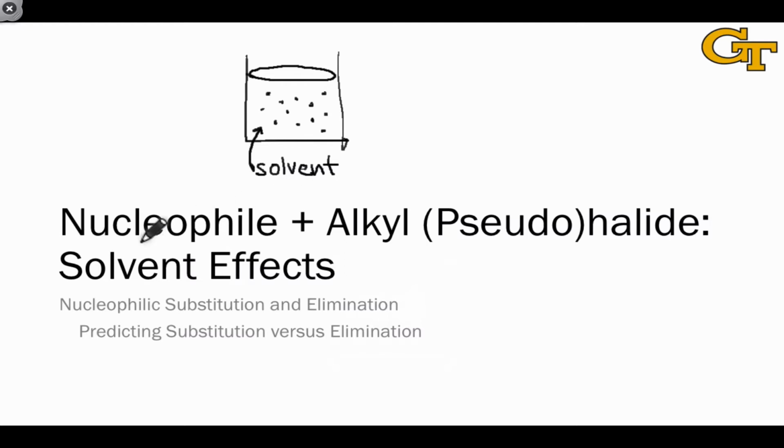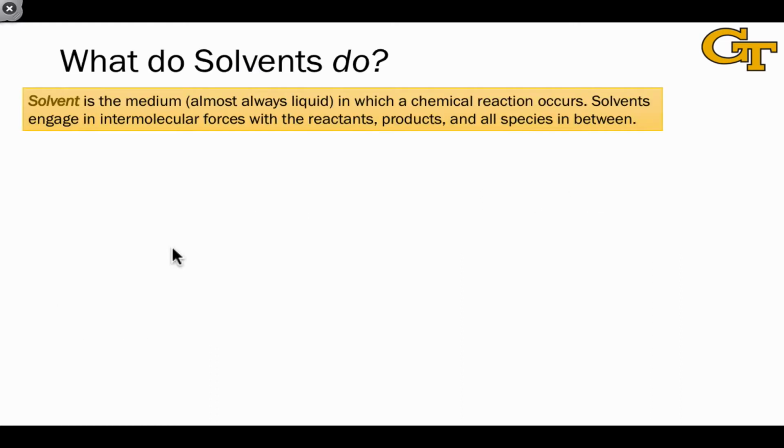However, solvent can exert a huge influence on the rate and course of a chemical reaction through a suite or group of effects that we refer to as solvent effects. And solvent effects can largely be understood in terms of intermolecular forces, with the understanding that when the solvent solvates or dissolves a reactant molecule, it does so by engaging in intermolecular forces with that molecule. The types and strengths of these intermolecular forces can influence how that molecule behaves, and this is the essence of solvent effects. To understand solvent effects, we really want to answer the question, what do solvents do?